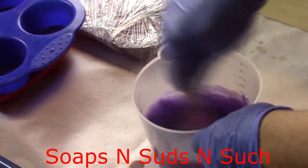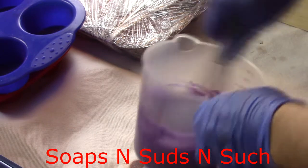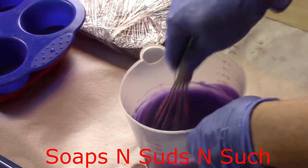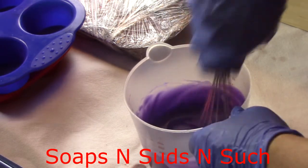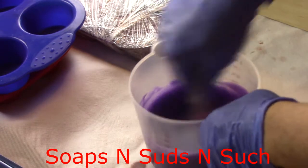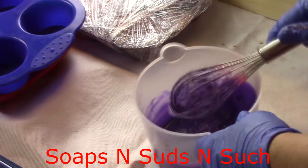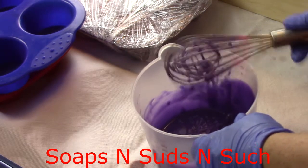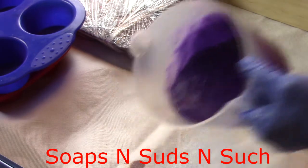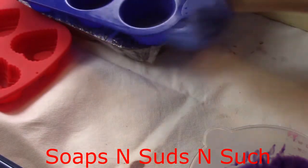This purple seems to be a little bit trickier getting it all to mix. I know when I did the column pour live the other day, or last week, in my group, this purple was a little bit trickier. But I think I got it. Whisk works wonders if you don't have a stick blender that will fit down in there. So I'm going to show you in my group. This purple is beautiful. I love it. Love this color.